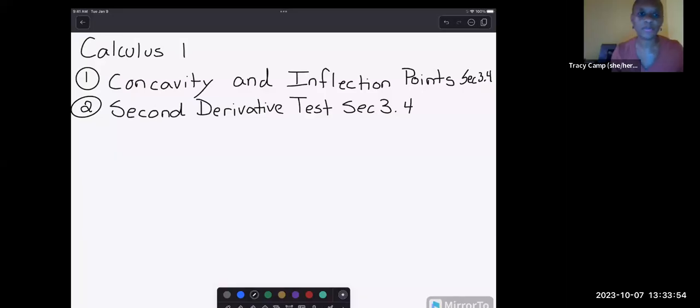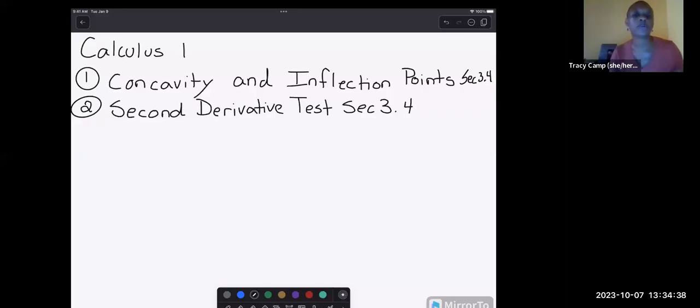So this is section 3.4 lecture for Calculus 1. And this section is more about what a derivative can tell us about a function. Sections 3.3 and 3.1 focused on finding the high and the low points in a function, the maxes and mins, the extrema, and also determining when a function is increasing or decreasing. Concavity deals with what we think of as the shape of a curve, the shape of the function. And derivatives can actually tell us about the shape of a graph. So that's what we'll look at today.